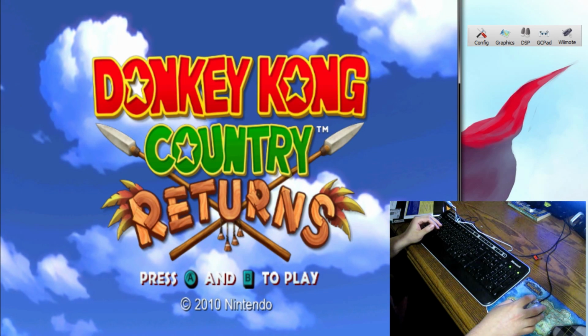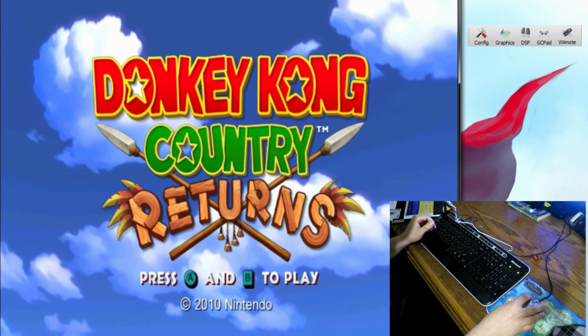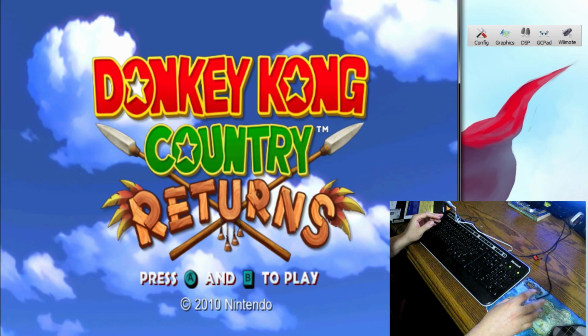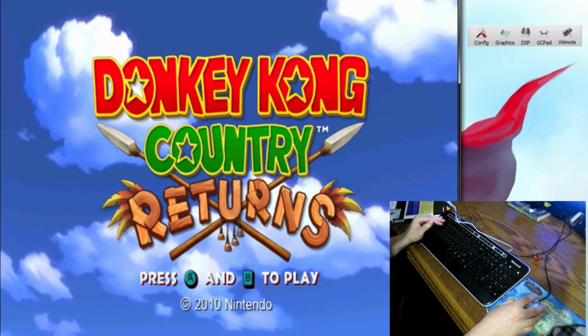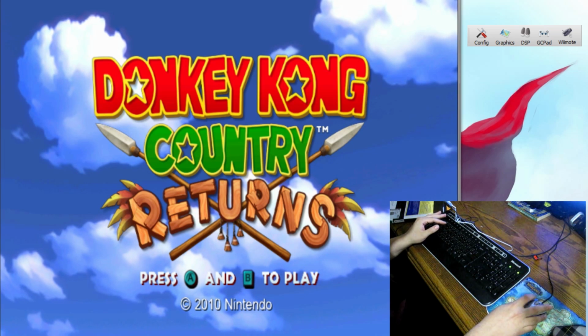Hello everybody, welcome to a configuration on the Dolphin emulator's Wiimote or GameCube pad. Now you won't be seeing the actual Dolphin screen, but you'll be seeing the gameplay screen and the configuration. You don't need to see the other stuff, there's just the buttons you need to do to configure it. So anyways, first thing you want to do is go to Wiimote.